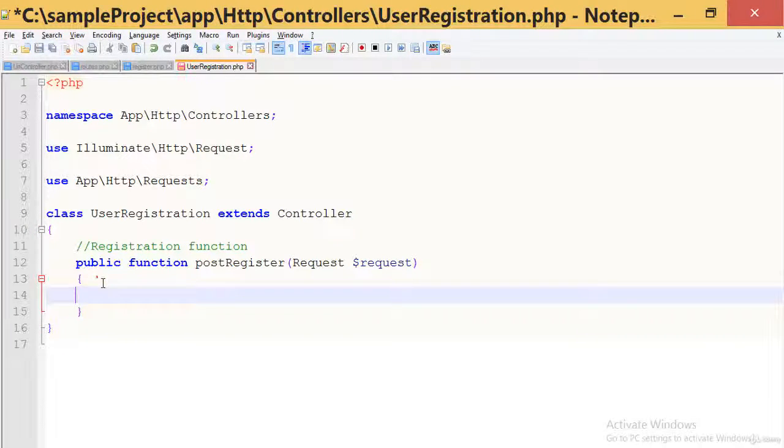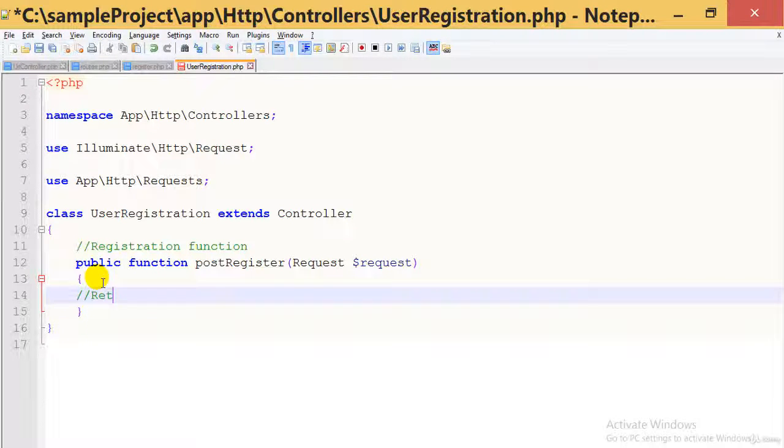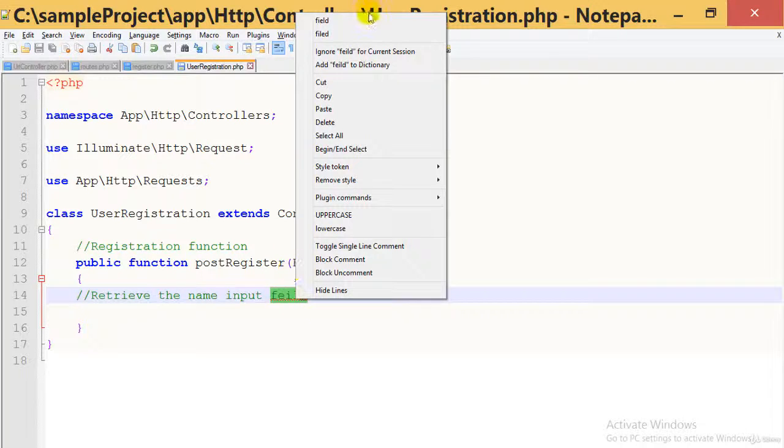So now we will write the particular code for it. First thing is to retrieve the name input field. Okay.